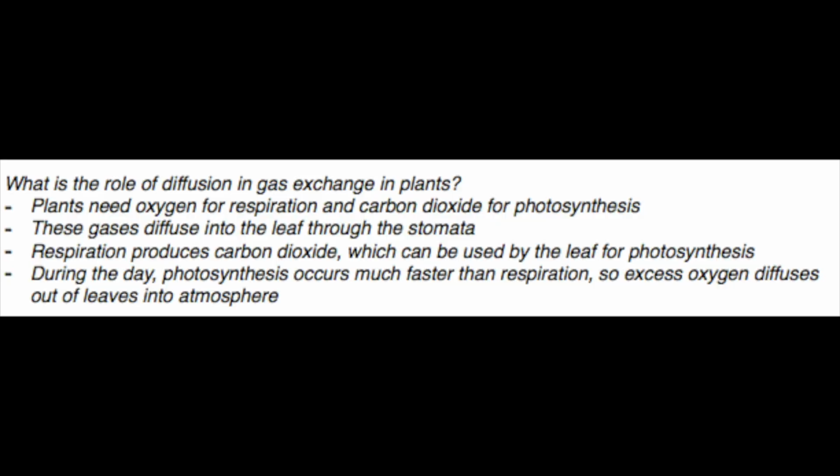So if you look at it over the course of the day, you will find that during the night, because the plant can't photosynthesize, because obviously there's no light, it will just be respiring, which means that more oxygen will enter the leaf than will exit the leaf. During the day, photosynthesis tends to occur at a faster rate than respiration, so in this case more oxygen will leave the leaf compared with diffusing into the leaf.